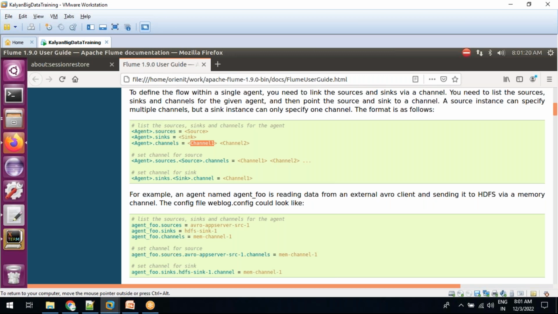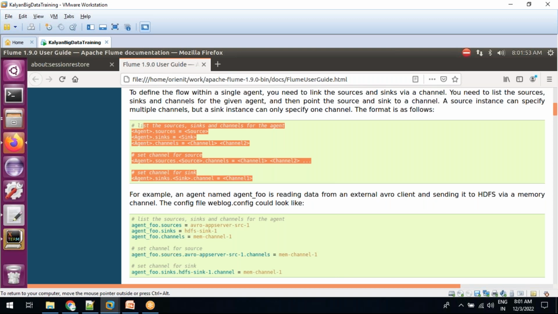Once you define like this, for this particular source some properties will be there, and for the channel and sink also particular properties will be there. How to define that is: agent dot sources dot source dot. We need to write agent dot sources dot source dot, and then the properties. Right now, one of the properties showing is channels. There can be any other properties. Those property details you write like this, line by line. There is no order for this.